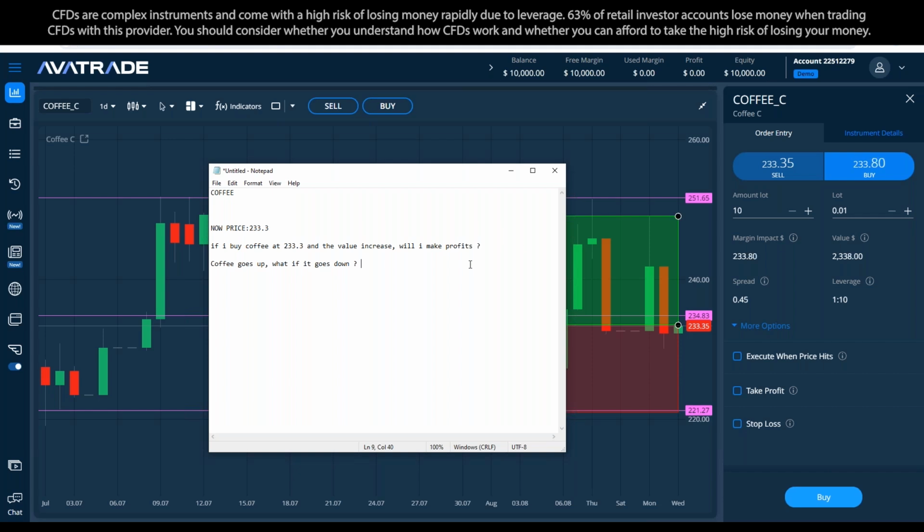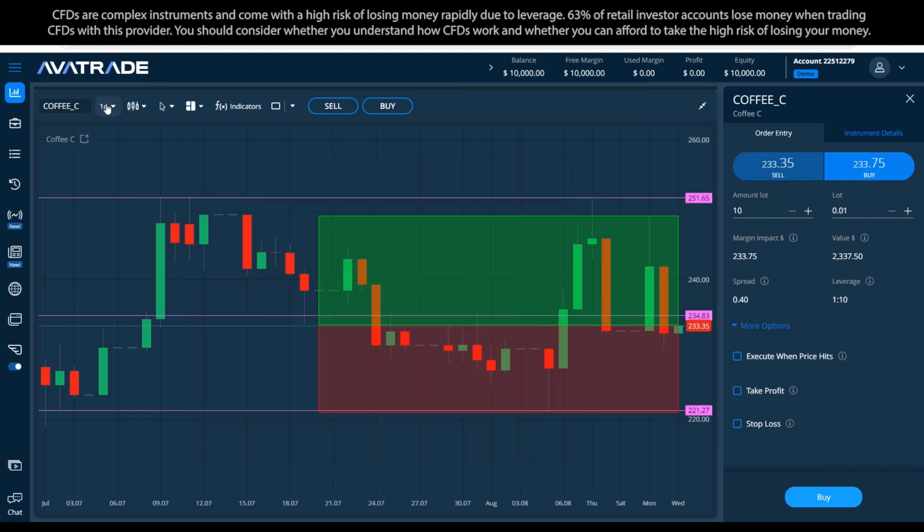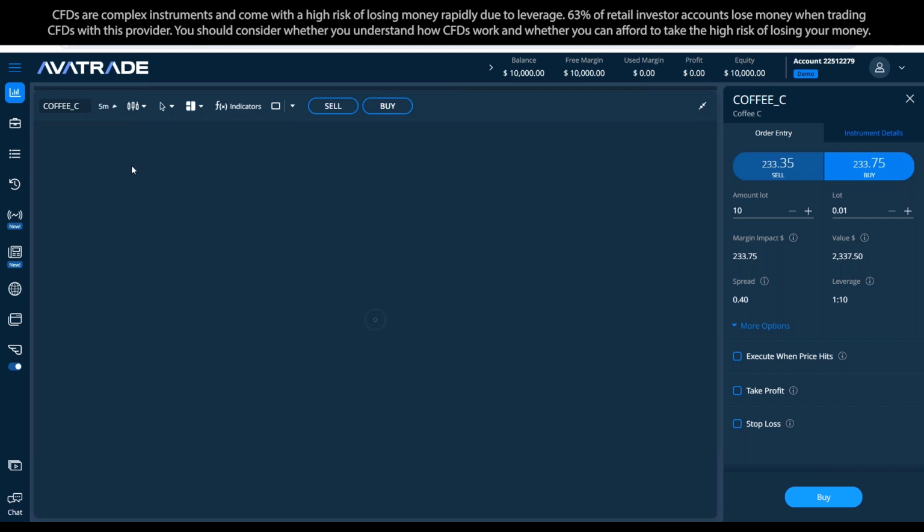So we understand something very important. If I'm just gonna blindly go with a buy, there is the potential, of course, that coffee is gonna go down. Only a buy doesn't give me anything. If you tell me, Danny, you can buy, the first thing that I'm gonna ask you is, what price can coffee go up to? Just a buy doesn't give me a lot, because look how frequently the buy and sell are changing.